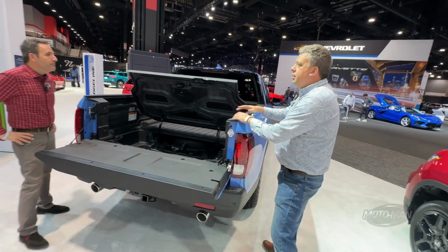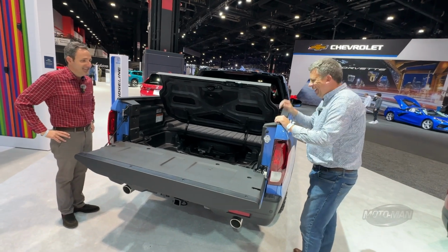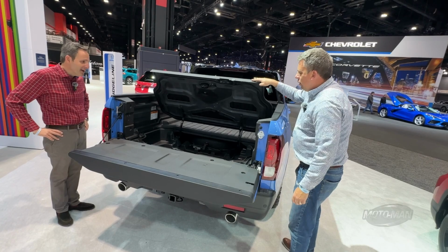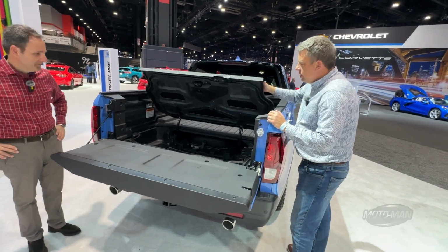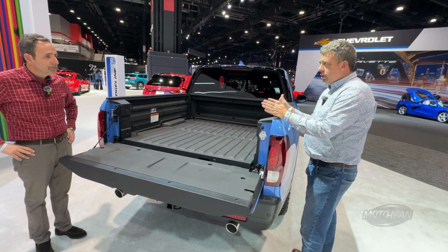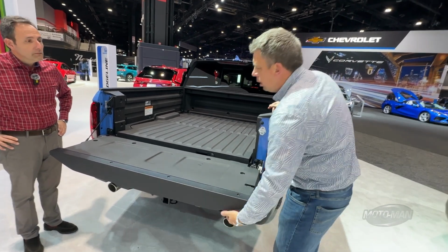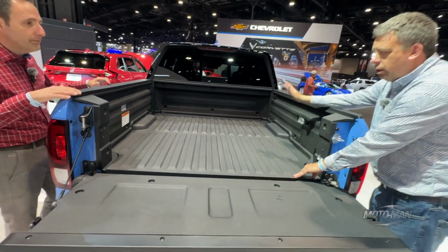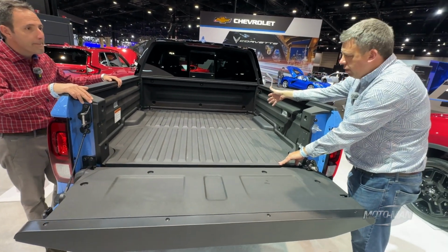So why are we here? It's because I often say, why am I always on camera with a Russian guy? But I am. Why am I here? It's because it's another take on the pickup truck. People make fun of me when I call this a pickup truck. You're gonna do the same. But look at the size of this bed. It's humongous. You could put anything you want, a 4x8 sheet of plywood, in here.